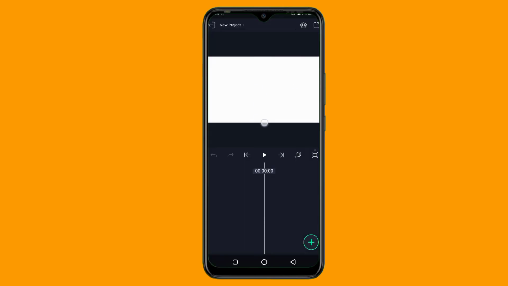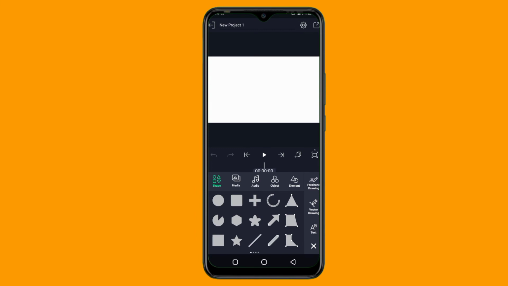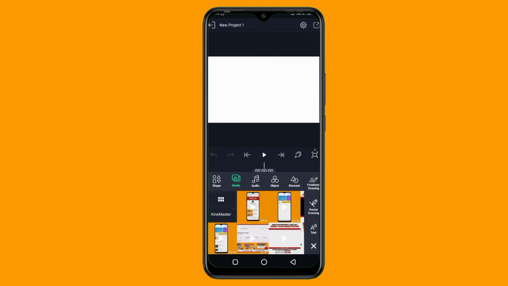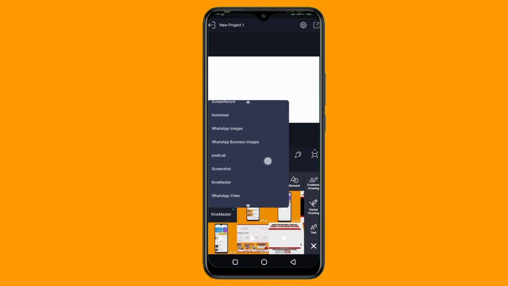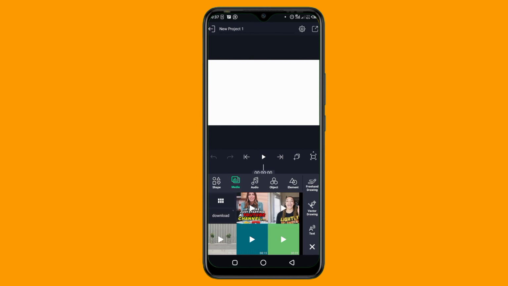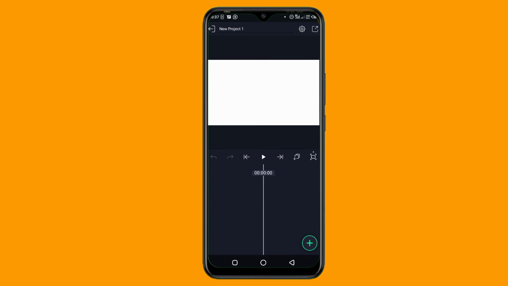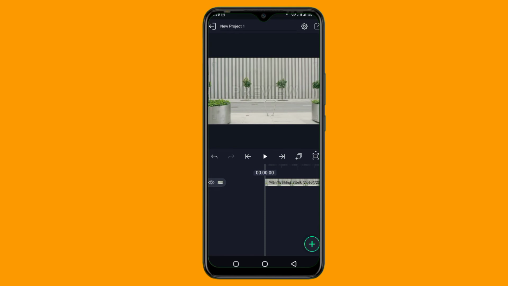Alright guys, as you can see, there is nothing here. For you to add any video or any photo as your background on Alight Motion, just tap on this plus icon here where the arrow is showing. I'll tap on it, then you can choose any shape you want right here, but right now I don't want any shape. So I'll tap on my media to add something from my media. I'll go to my download, I'll click on this download. Right here you can input any video you want. So I'll tap on this video, then I'll wait for it to appear on Alight Motion. So let's wait. Alright guys, here's the video I added.